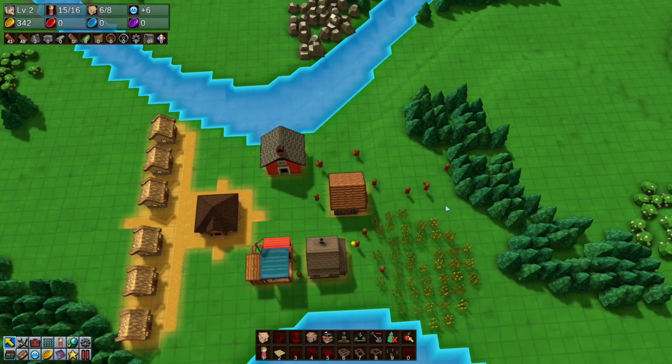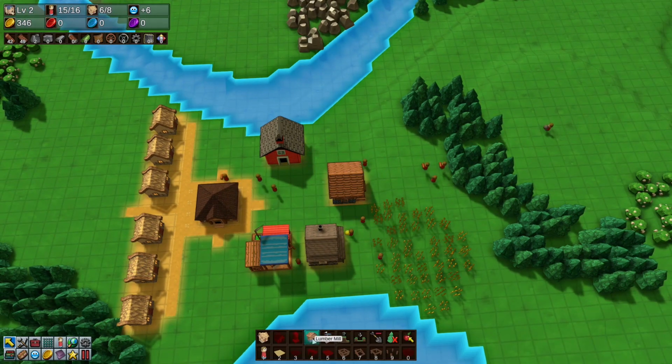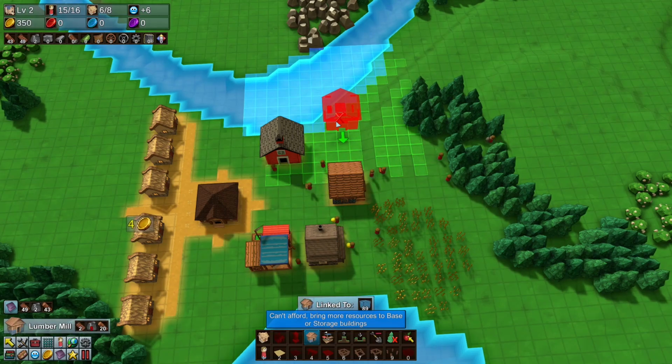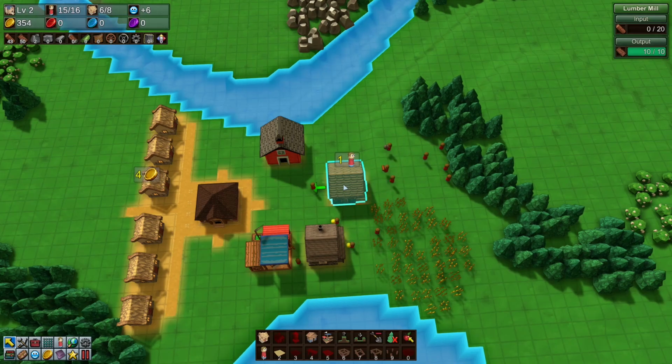So we need to make some paper. We can do that with a lumber mill. So let's build a second lumber mill. We'll put him up here. Oh, we require more stone. We're way off for stone.